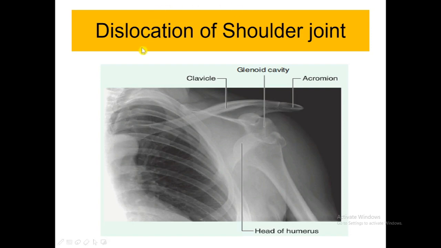In this radiograph you can see the dislocation of the shoulder. The scapula and the clavicle are in their normal position. The acromioclavicular junction shows no problem, but when we look at the glenoid cavity, we should have the head of the humerus at this place, but it is not there. We can see the head here. So that is the dislocation of the shoulder, very obviously observed from the radiograph.